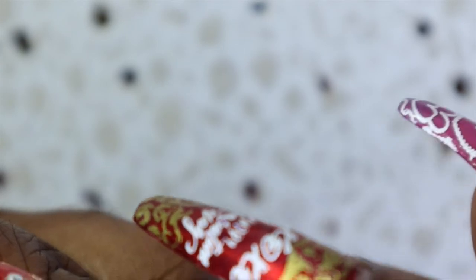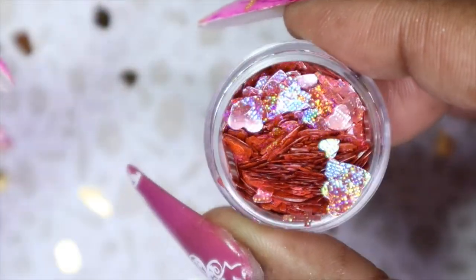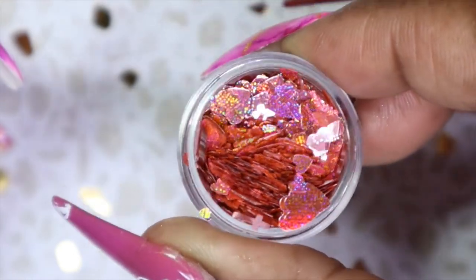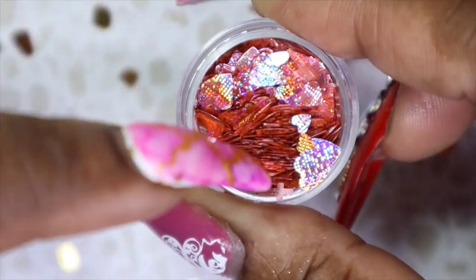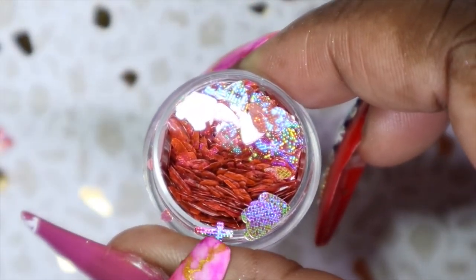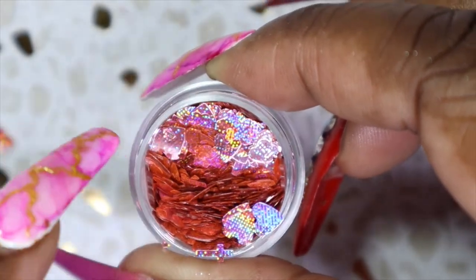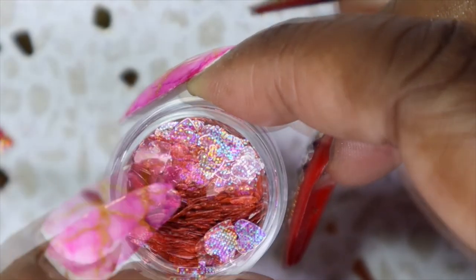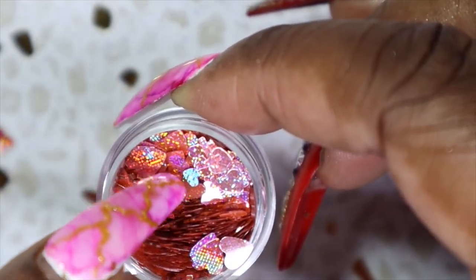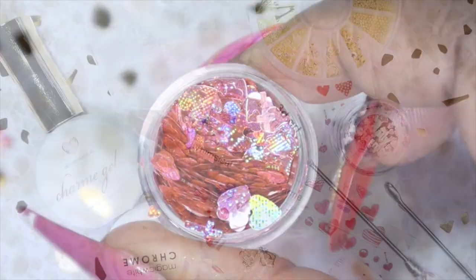And last but not least we got some Valentine's Day glitters. You get a variety of sizes in the heart shapes and there's like a pink holographic - I love it, it is so pretty. There are even some crosses in here too. You can see there's a larger heart and some smaller ones, some hearts and some crosses - very very cute. You can use this with both gel and acrylic as well.